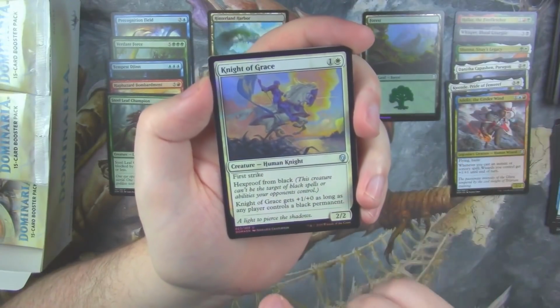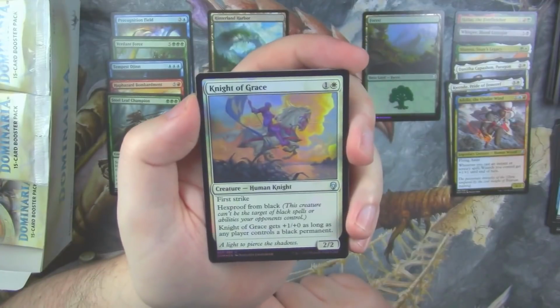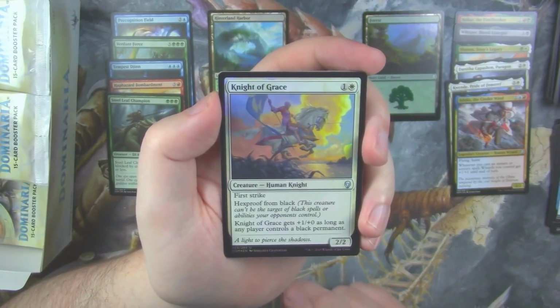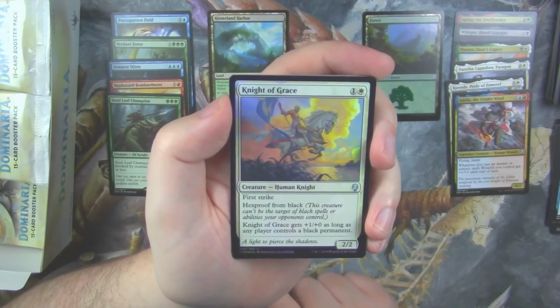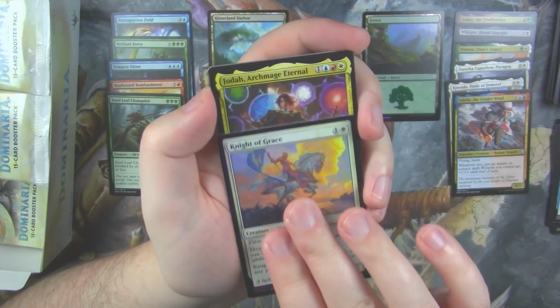So our foil is a Knight of Grace, which is another uncommon. This card's kind of cool too. It's a 2/2 for 2, but it's First Strike. So it's a bear with First Strike, but then it also has Hexproof from black, and it gets +1/+0 as long as any player controls a black permanent, which is pretty sweet.